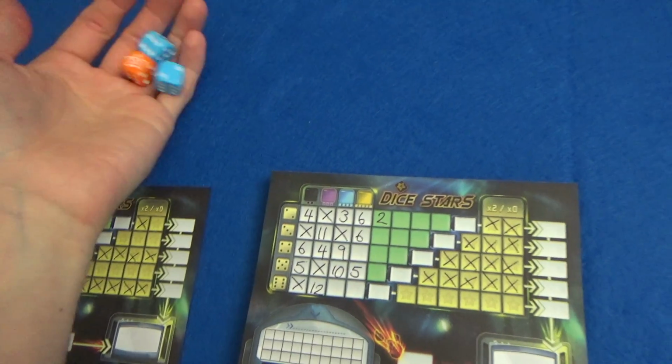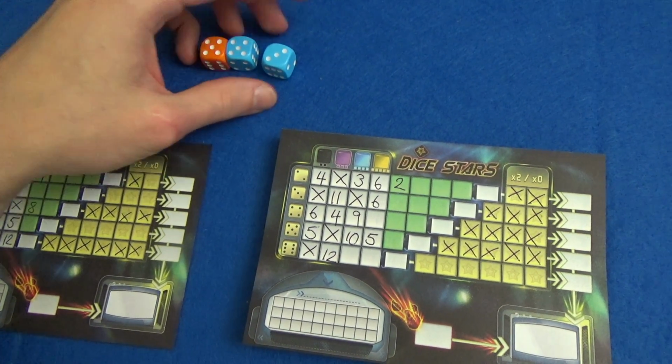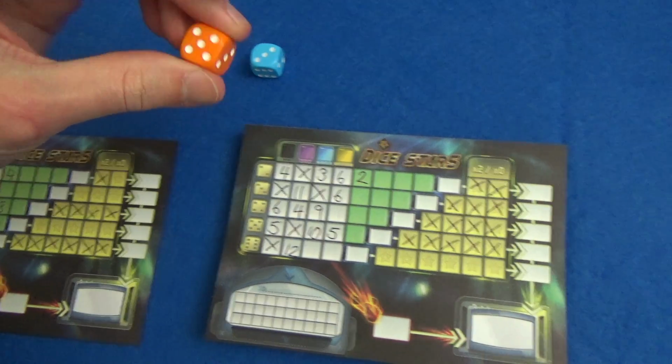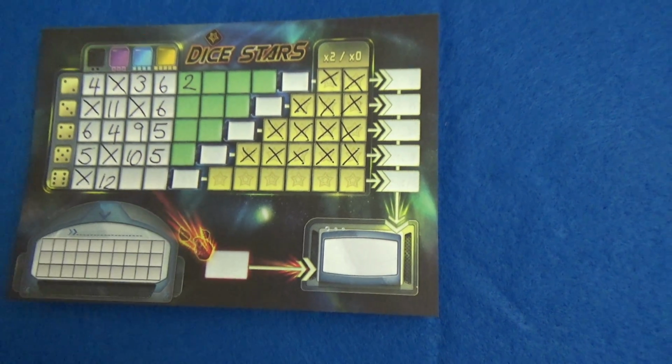And I have to roll 3. Let's see, I haven't got 2 spaces for 5s or blues, so I could just put the 3 out and it's doubled, or I could end up with a 5. Yeah, I'm going to take the 5 as an orange and write it here, and then that is doubled.